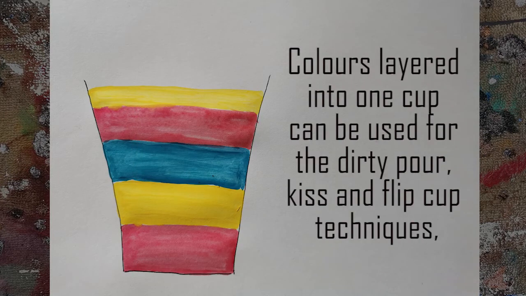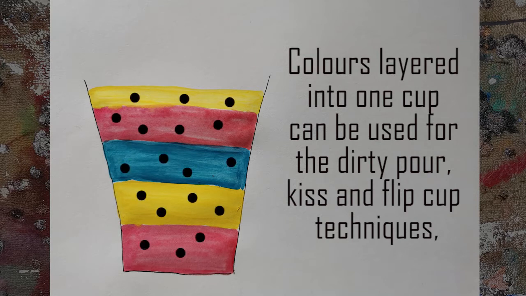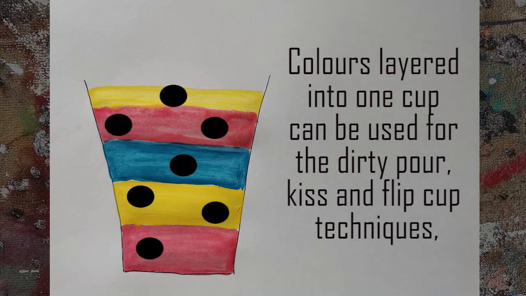Now I'm going to need you to use your imagination here. Imagine this is the cup that you've poured your colors into in layers. If you've mixed in whatever it is you're using to create the cells and your colors vigorously, you'll have a lot of small little silicone dots like this. However, if you have mixed it in slowly and only once or twice, the dots are going to be a lot larger.